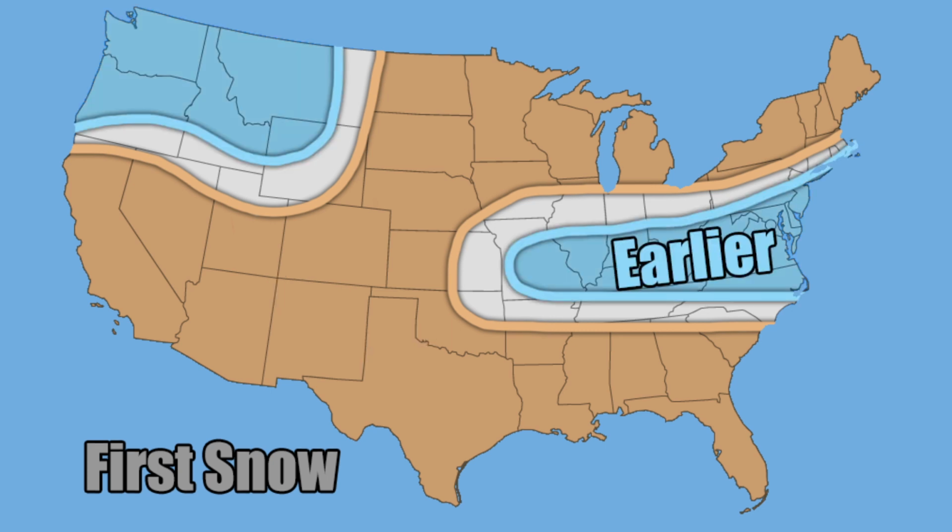Now, in this blue shade, this is where I'm expecting earlier than normal snowfall, and this is the area where you're just in that transition zone between fall and winter, and these are the areas where you expect your first snowfall to be in the winter time for the most part, where I'm expecting colder than normal temperatures for these regions in the winter. So for parts of the Northwest, and then also for a little sliver from parts of Missouri to North Carolina, and then northward into parts of New Jersey, and then into parts of coastal Massachusetts. That's where I'm expecting earlier than normal first snowfall for these regions.